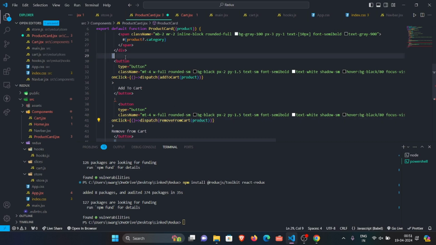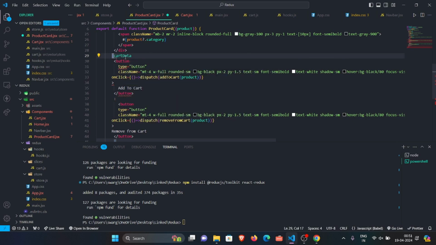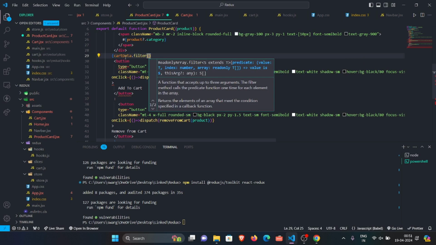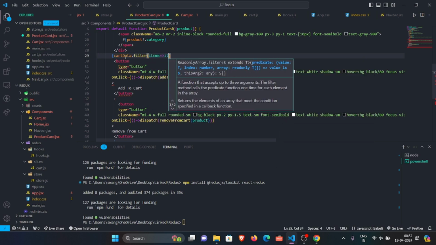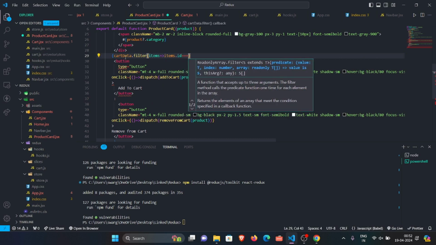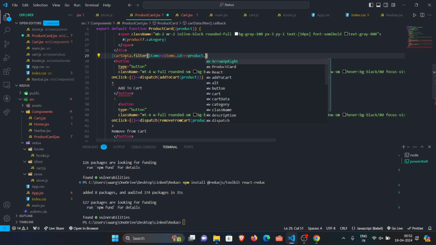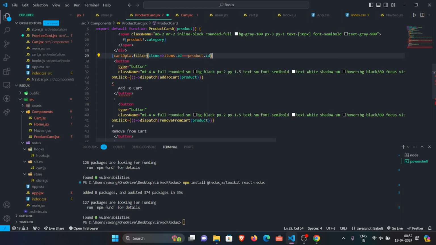And here we need to provide some condition, that is card data dot filter, items dot id triple equals the product data dot id.